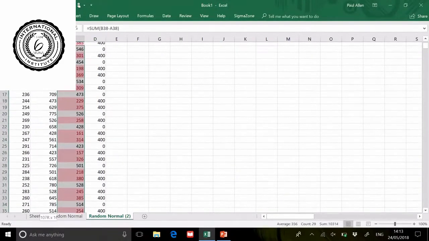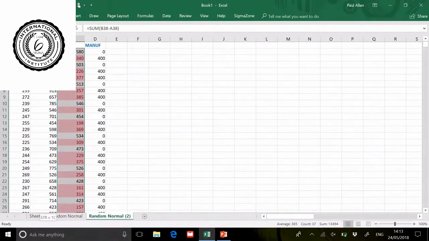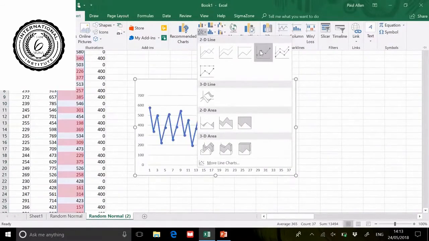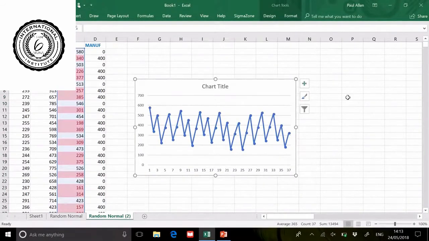Let's take a look at the new pattern. Now if I insert a new graph, there you go. That's what it's doing. So now look, you can see how you've taken the chaos out of the graph completely. Just by you reacting in a standard way, the chaos comes out of the demand completely. Got a nice fixed pattern. And that's what you're doing by creating pull systems and then creating your planning system around that.